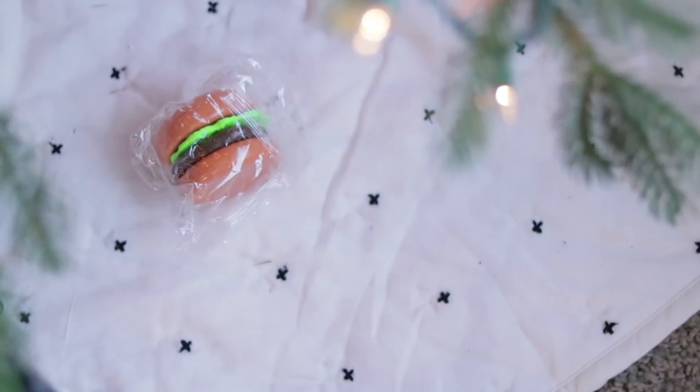I got this adorable set of play food for them for Christmas — it even came with its own little plastic carrying case, which I love. I got it on a Black Friday deal — it was like a 40-piece set for about 20 bucks. I pulled out a hamburger and a little birthday cake, so they'll be like, 'I got a big set of play food and look at that — a hamburger to boot.' So I'm at about 12 bucks here around there.